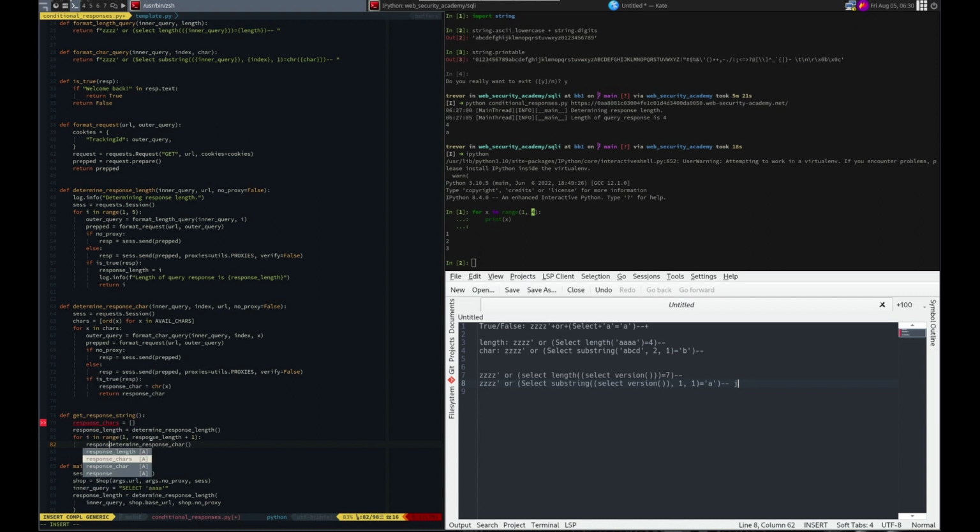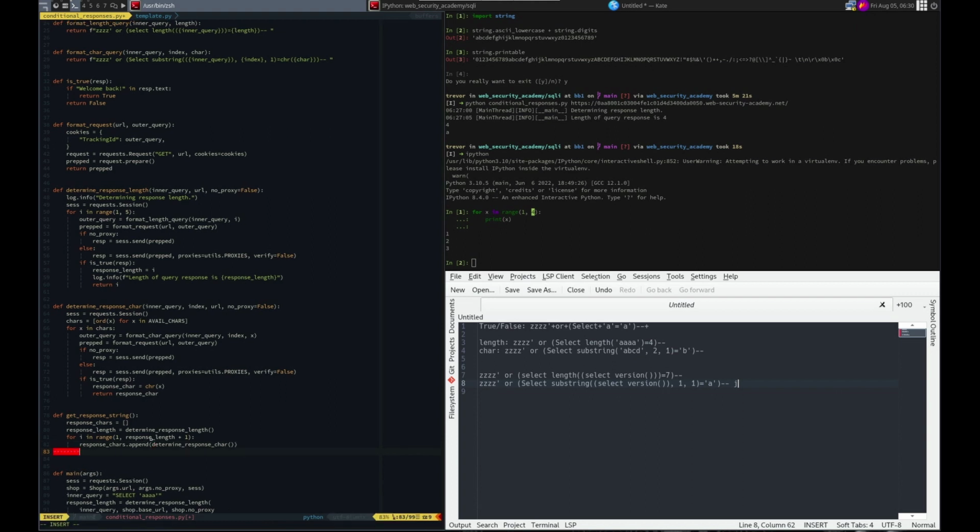Response chars dot append with this. And then we'll do return, nothing dot join response chars. So we're getting each character, saving that into a list, and then we're going to join that list and return it.